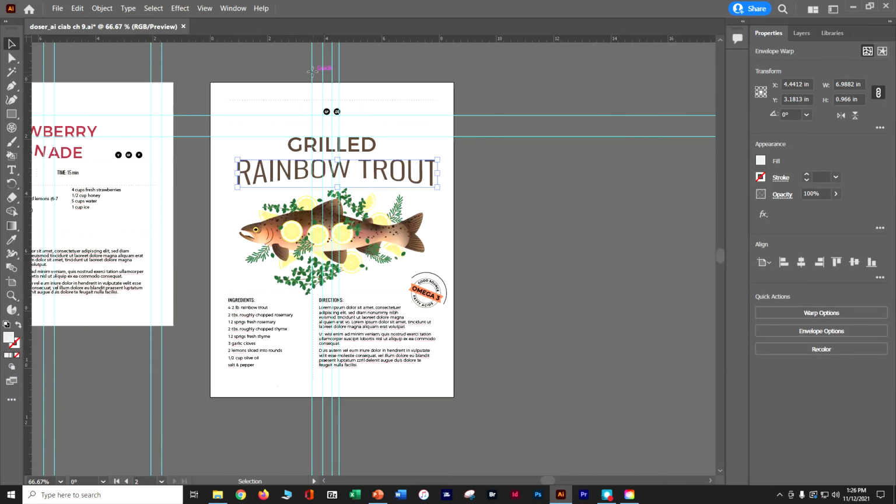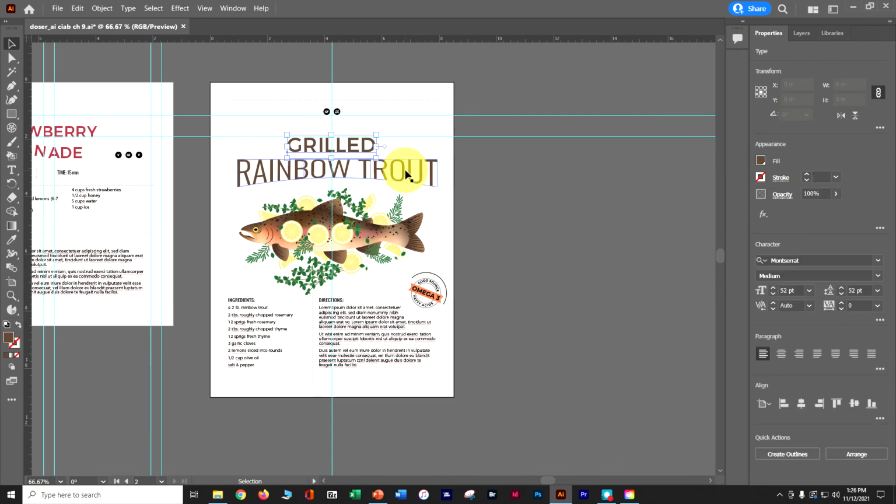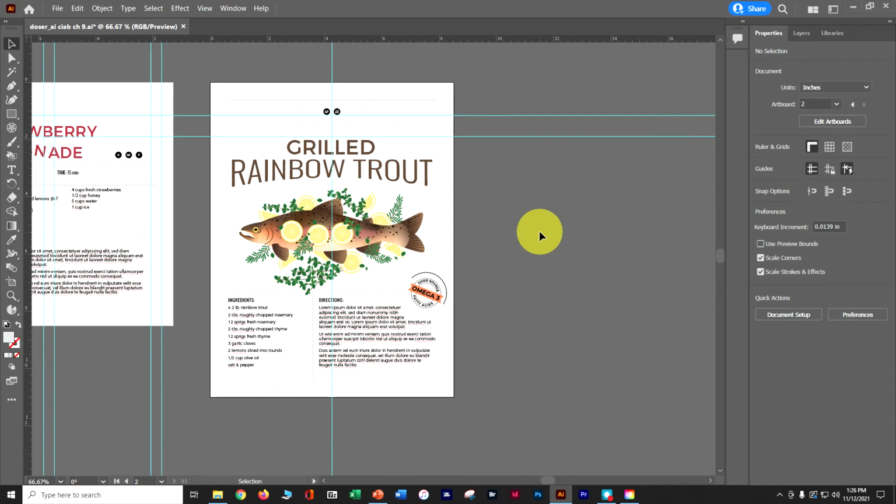Let's go ahead and take some of these out. All right, now it makes it easier. All right, so you can kind of use those guides. There we go. That looks better. And grab rainbow trout. Squish them over just a little bit. All right, looking much better. Control S and save.